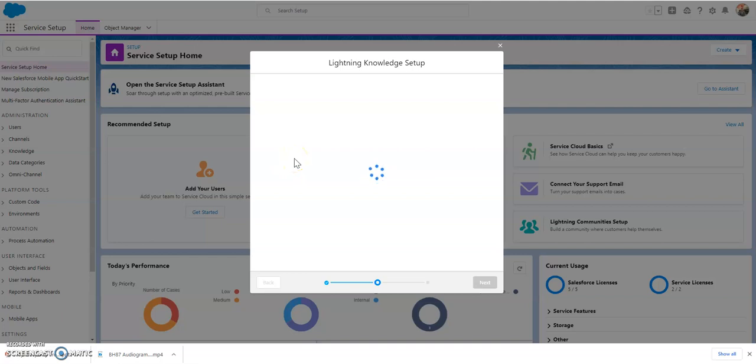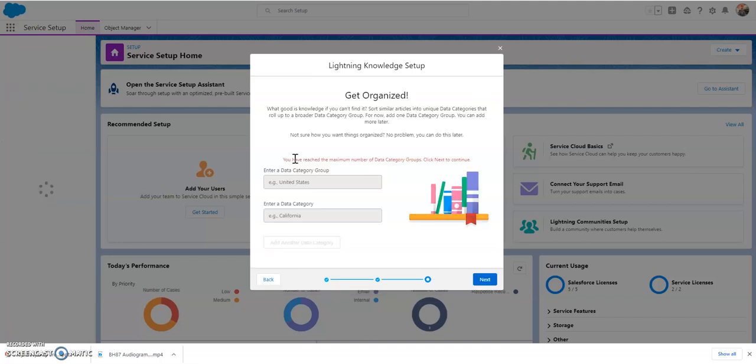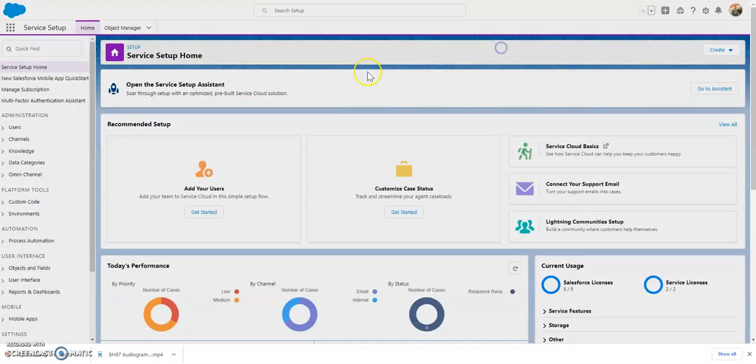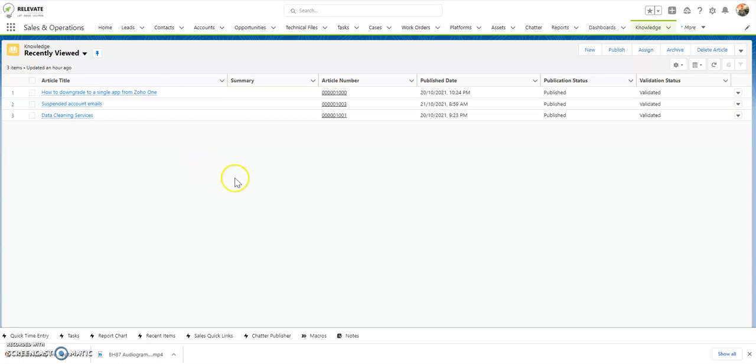So data categories allow you to create a way of, here we go, data category groups. I've reached my maximum, that's fine. But basically, they allow you to organize information into groups, whether it's published for a particular product. For me, I've got a group for partners, a group for customers, and a group for internal only. Now, your category groups could be a little bit more high level. So perhaps you might say region, and then you have a set under that, which is customer, partner, and then the set under that, which might be language set, and then product set, etc. So you want to really think about your data structure.